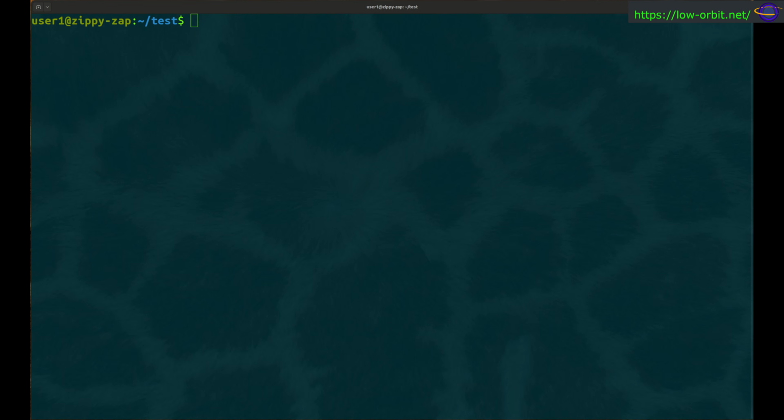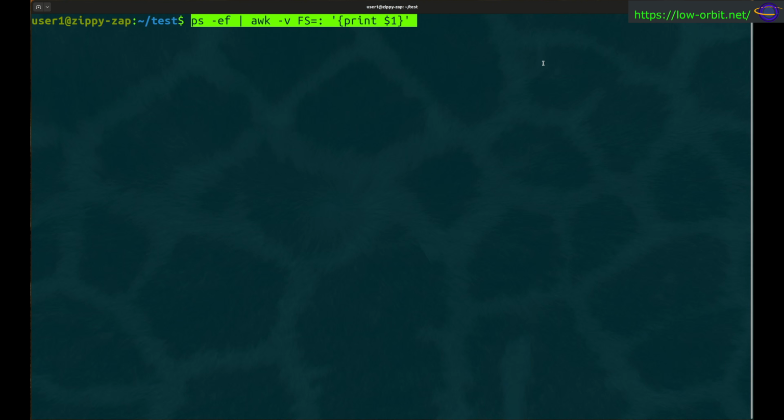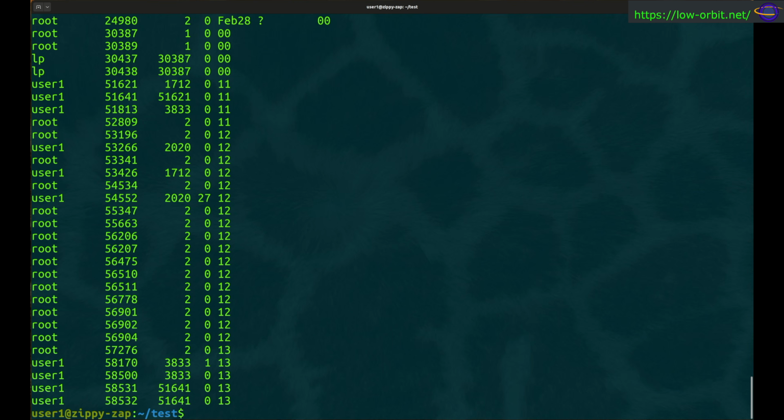Let's move along here. There's another way to achieve the same thing, and I just like to make sure I get this covered. You're probably going to want to do it the first way that I showed you, but just to be complete, you can specify the field separator using -v to include a variable. So -v means you're including variables, and you're going to set the variable FS, field separator. Rather than just using the -F flag and specifying the field separator, you can assign a colon to the field separator variable. So you're saying, hey, assign some variables. The variable you want to assign is FS equals a colon, and that achieves the same thing.